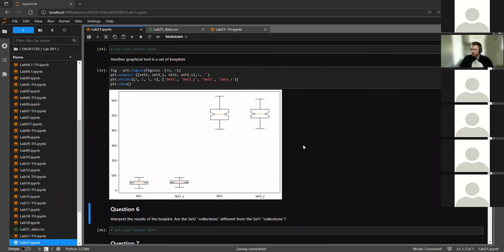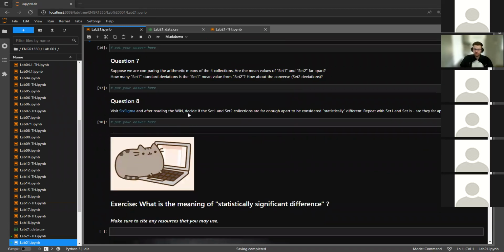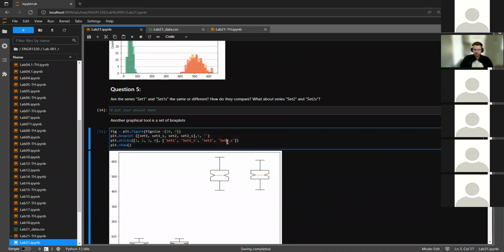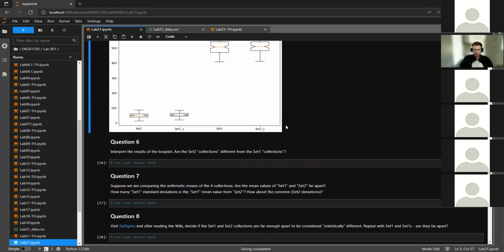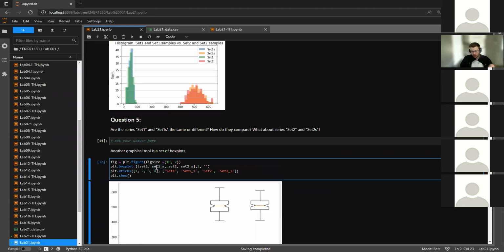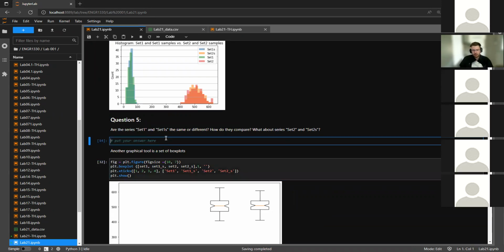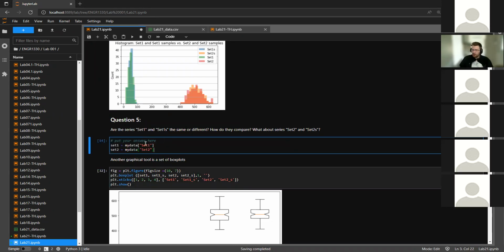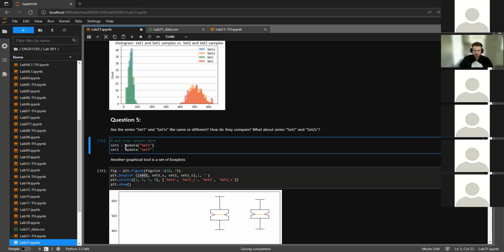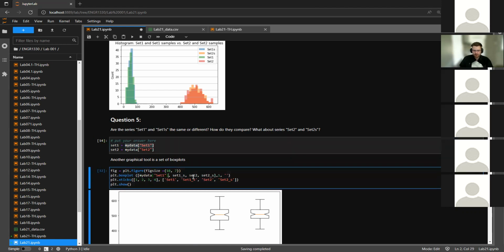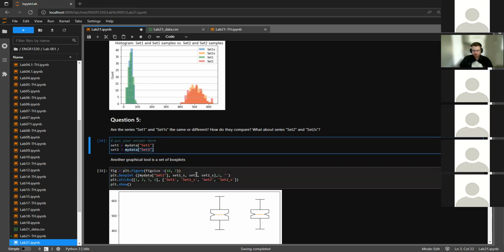Okay, so that brings, yes, you will get an error message. Maybe it is here. Let me think. Yeah, it will be here. And the reason for that is this actually doesn't work until you put this code in there. That's because set one is being used as a variable, even though it doesn't exist. Now, this is just something I made. You can do it two ways. You can either take this and replace set one with it, and this and replace set two with it, or you can make these two lines, whichever you want to do.